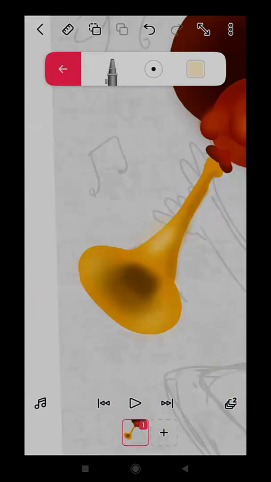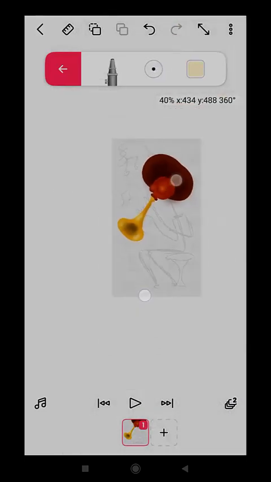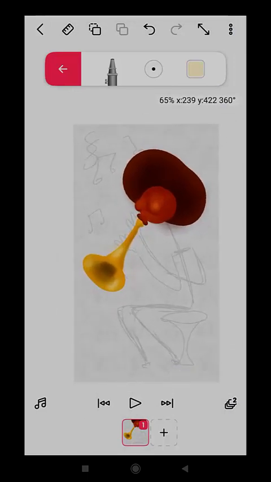We will put it on almost the same spot where we had, but it's going to be less size, yeah? So now this looks more like a trumpet which has the volume. So this part is ready.